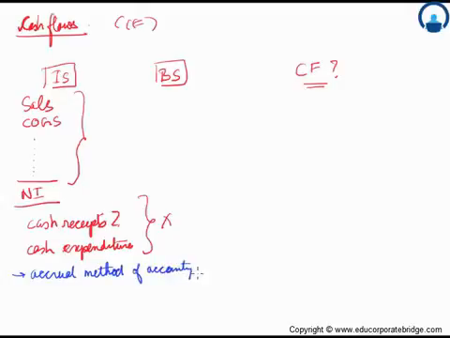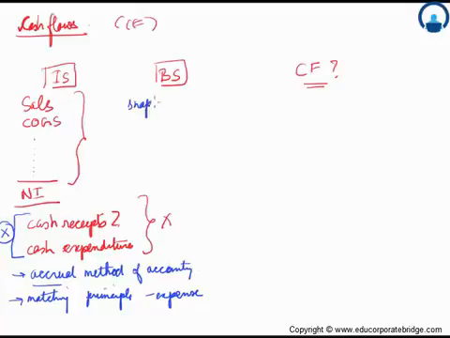And what do we understand by accrual method of accounting? Whenever a sale is technically due and it is earned, we record that sale, even if the cash has not yet been received, because we have technically earned it. Likewise, we use the matching principle to record our expenses. What happens when we do these two things, accrual and matching, is that they do not reflect the cash positions.